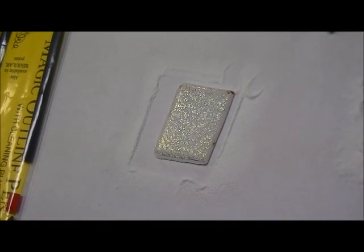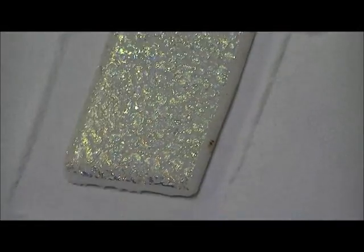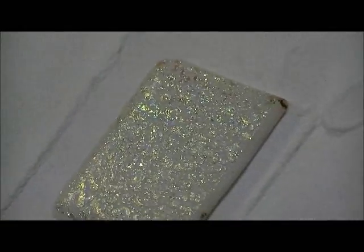Thank you, John. Okay, so here it is. It comes out like this. Now, I actually like this with just the clear powder. You can see it really, it's kind of a neat look. I don't know how well you can see that with being white, but that's cool.